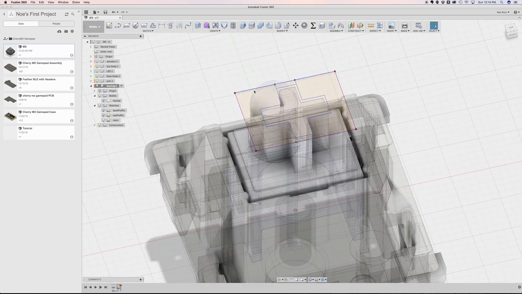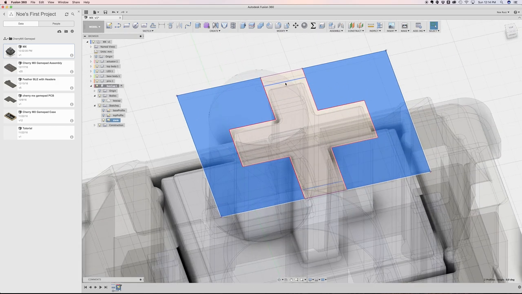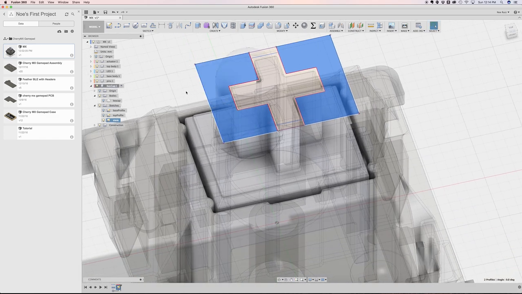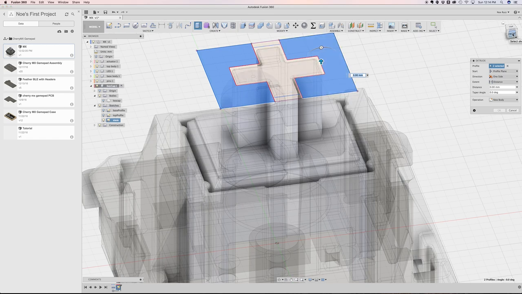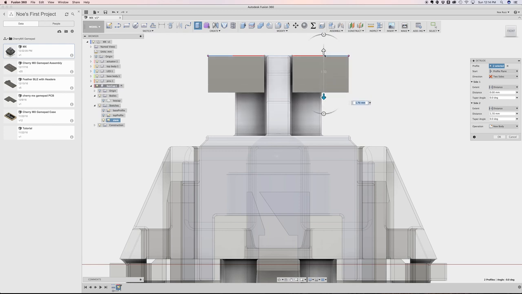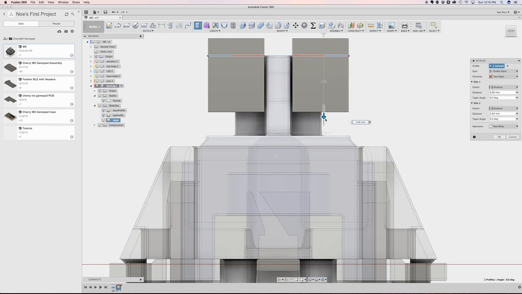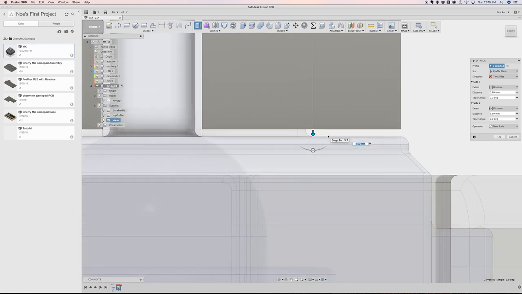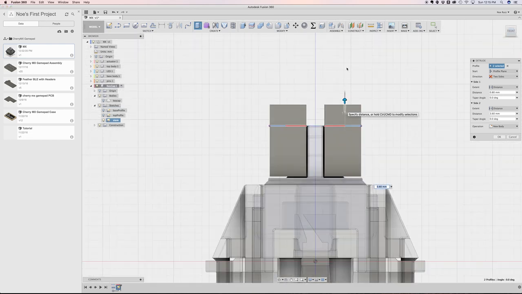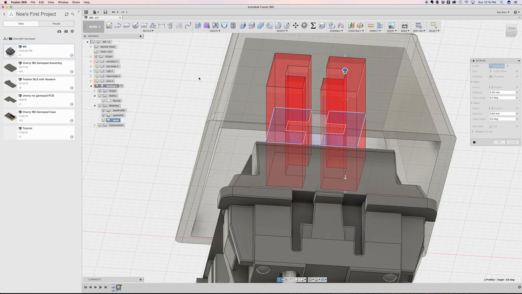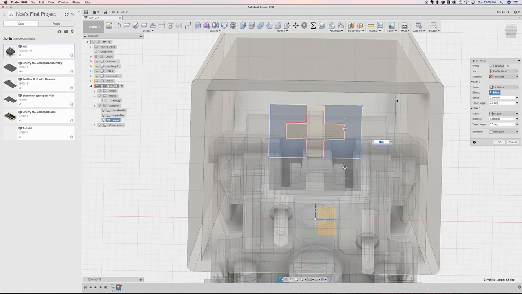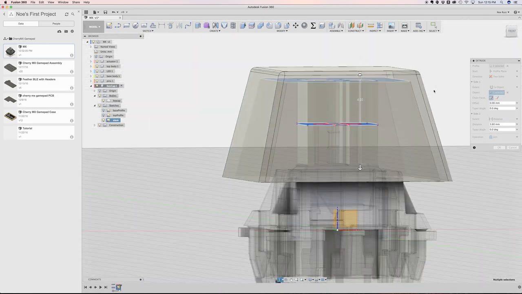So okay, I'll hit stop sketch. Next thing I'll do is I want to extrude this out, so I'll select the profiles that I want, just these two for now. And I'll hit E on my keyboard as a shortcut for extrude. I'm going to make this a two-sided direction, so now I can go this way and this way. I'm going to make this go up until it barely touches the bottom of the actuator. And this is going to go to the top here until I hit the base of the cap. So for side one, I can make the extension go dynamically to this surface here, like that. And that looks pretty good.